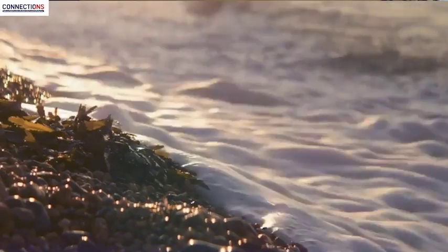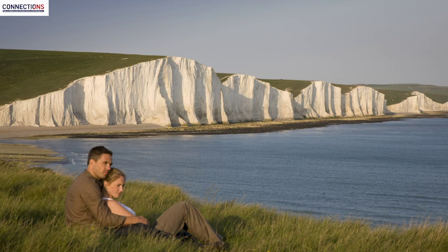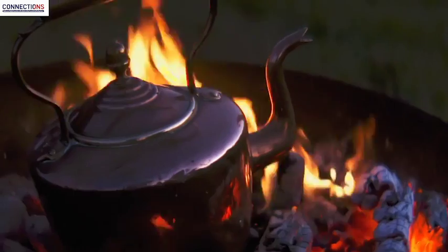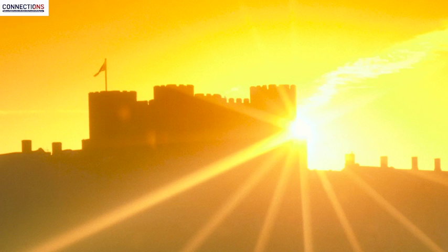We are home to the amazing White Cliffs of Dover — probably one of the first things you see as you arrive on our shores — and not only are they an amazing geological landscape but also a symbol of that defining wartime history. We were particularly delighted that Lonely Planet announced us as one of the best regions in the world to visit in 2022. Kent's Heritage Coast is full of amazing landscapes and fantastic heritage, whether it's a visit to Dover Castle, which has stood on the frontier of Kent for thousands of years and was incredibly important during both World Wars, or visiting the Battle of Britain Memorial or the home of Winston Churchill himself at Chartwell.